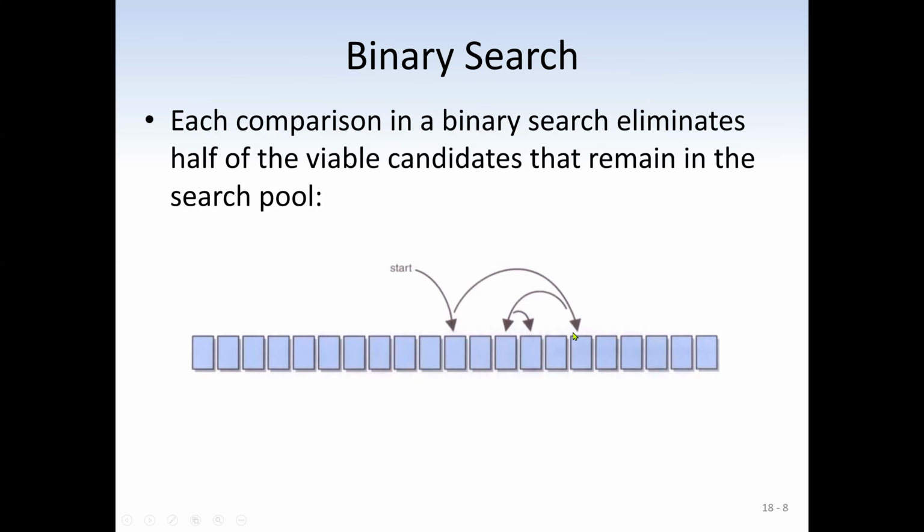Then we repeat the same process. We find the middle value and we compare the search key with the middle value. If it matches, then we stop. If not, if it's greater, then we go to the upper side. If it's lesser, we go to the lower side. So in this case, from the diagram, it's lower. The search key is lower than the middle key or the midpoint. So we go to the lower side and then find the middle. Then next, the search key is greater than the new midpoint. So we go to the upper side.